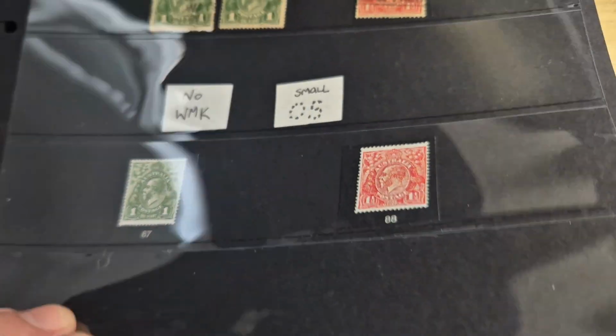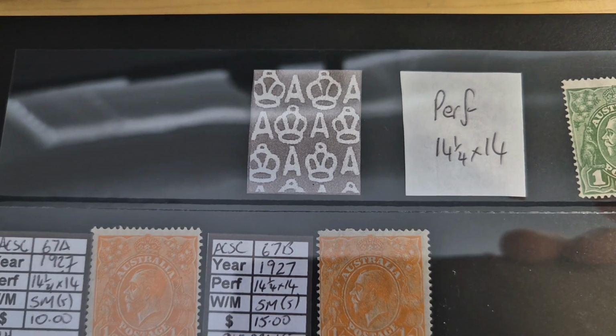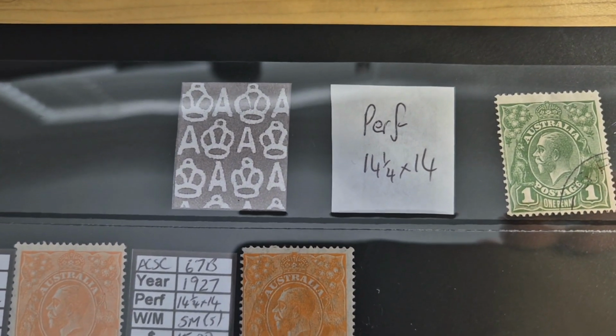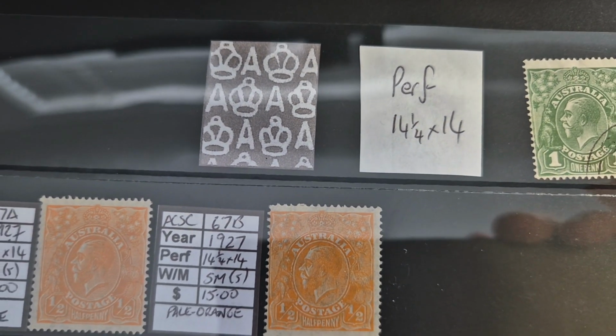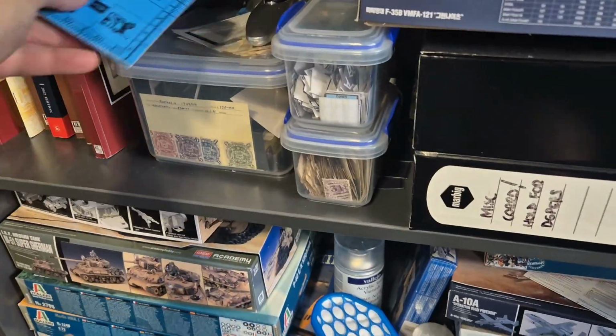Yep, haven't got those, no OS. Right, so then we've got our first multi-watermark, but this is perforation 14.25 by 14. And as people would know, you would use a normal perforation gauge like this.